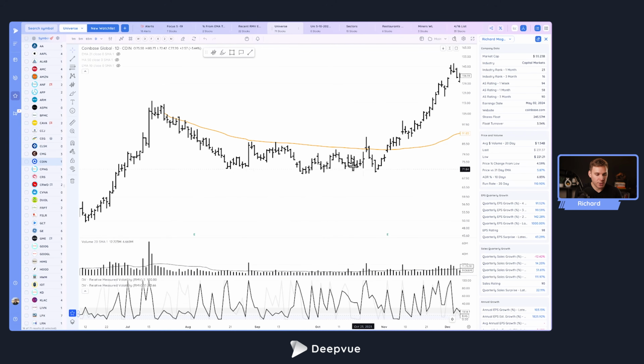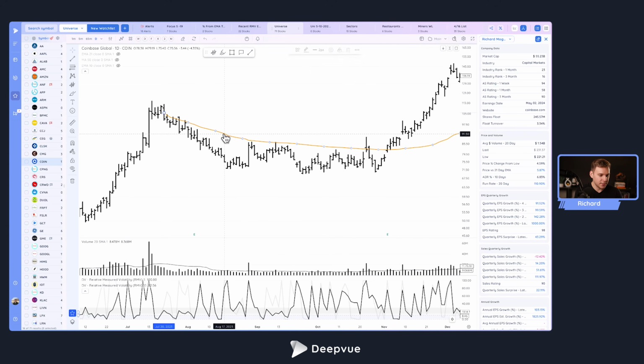Sellers are in control for the most part. Above the line, when we finally break above that line, buyers have regained control from that point. And to calculate it, it takes into account the price action as well as the volume on certain days. So high volume days will matter a little bit more, but it's taking the average of all those volume weighted average prices and creating this line right here.